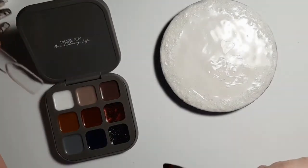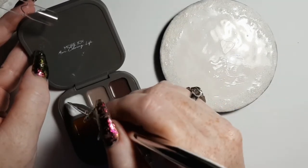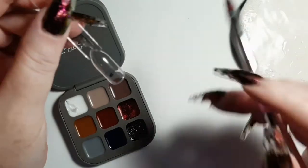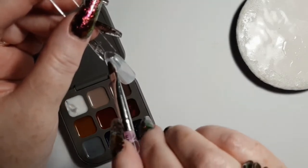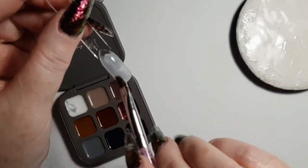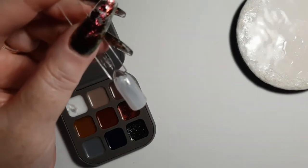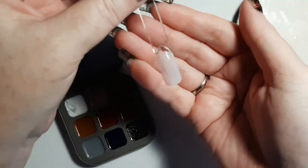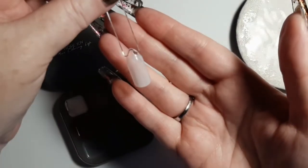So, okay, first things first. Milky white. Let's see. Too much. Okay. Put this over here. I love a milky white. I don't know about y'all, but I sure do. I made a big pot of milky white hard gel to use whenever I want to, which is a really easy thing to do. So, let me get my little brush stand to lay it on. Okay, milky white. Very sheer, as you can see. But pretty.